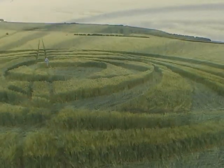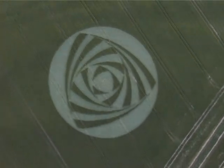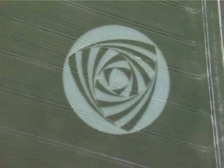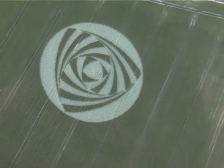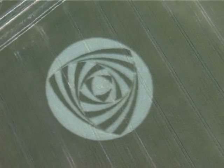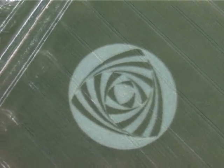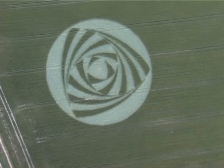You could clearly see how well defined this formation was within immature barley. Its growth at the end of May creates this type of floor construction. And what an example it was. The entire inner design incorporated a series of convex triangles and twisted to produce this swirling movement, which can only be appreciated from the air. Indeed, the shape reminded me a little of the Wankel rotary engine, but for what reason one can only speculate.